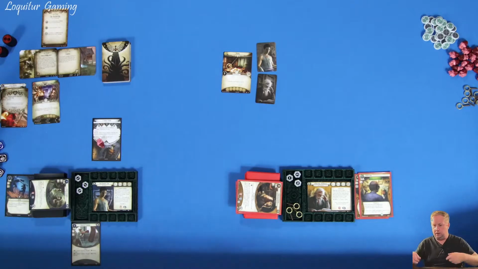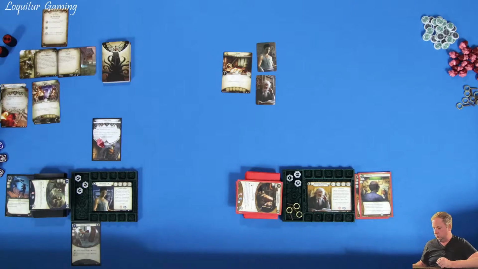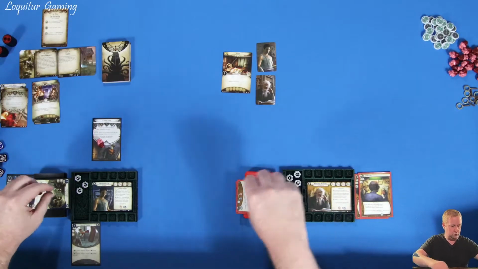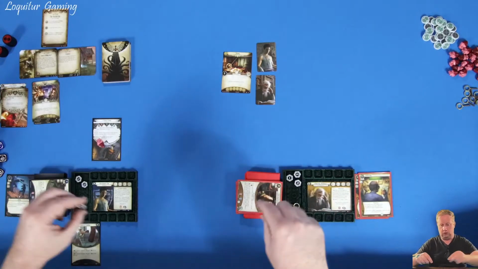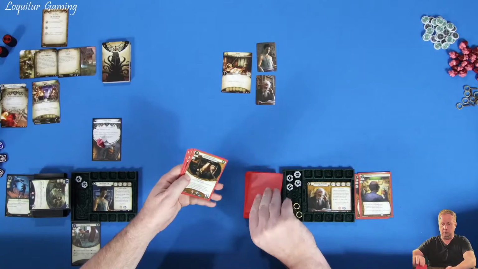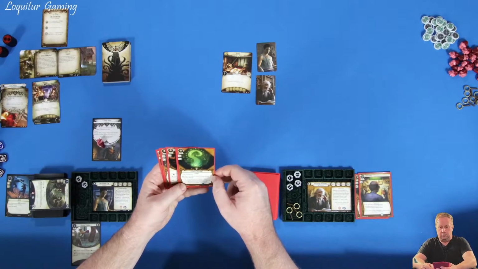Now, upkeep phase. I forgot to flip him over, but we'll just flip Harvey over. Ready all exhausted cards. There's no exhausted cards. Each investigator draws a card and gains a resource. So I've got 3 here. I'll flip one of these to a 3 and keep a 1 because he's going to go to 4. We've got 7 here, so we'll add 1. And then draw a card. Cryptic Writings.